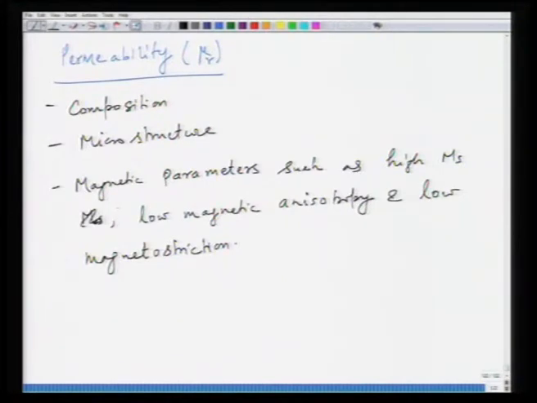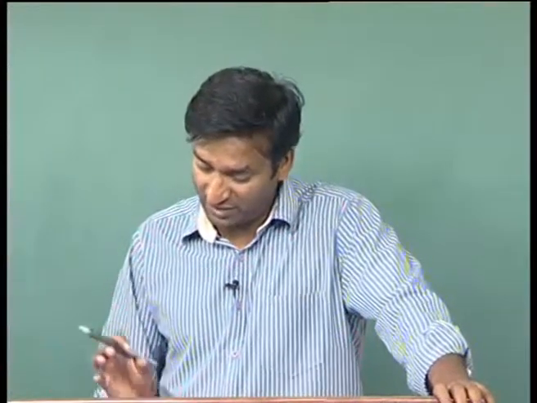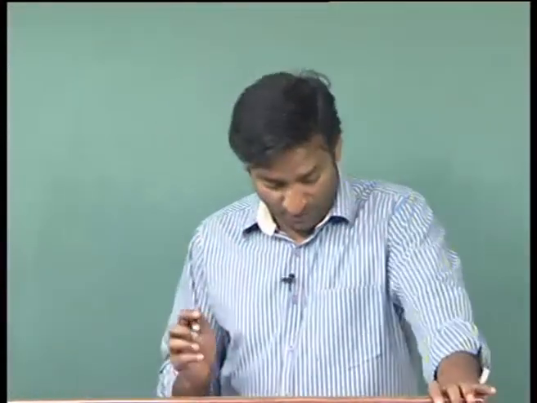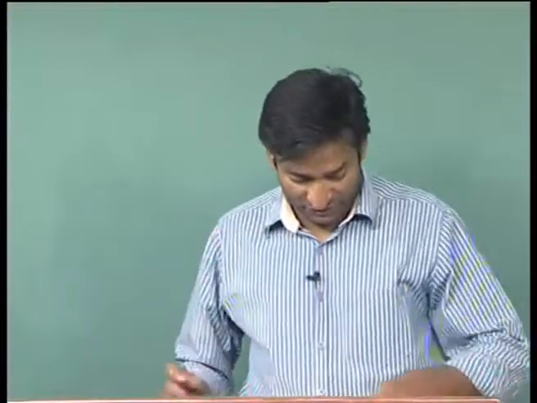So essentially this permeability depends in a quite complex manner on high saturation magnetization, low magnetic anisotropy and low magnetostriction. Typically the magnetic anisotropy falls off quite rapidly as the saturation magnetization falls to a low value near the Curie temperature, because as you know, as you increase the temperature to Curie temperature, the saturation magnetization decreases. So as a result, this magnetic anisotropy decreases, which is understandable because of thermal forces becoming dominant, and as a result you have a low permeability of these materials.